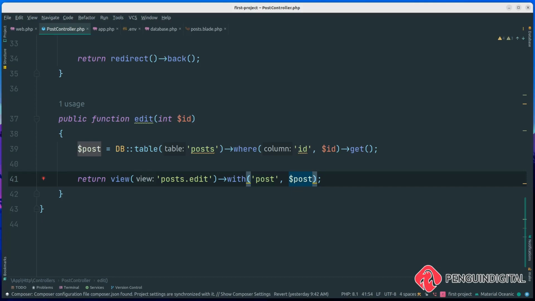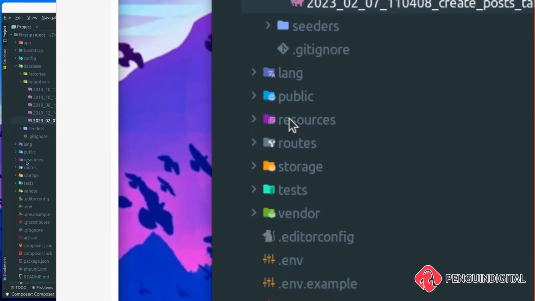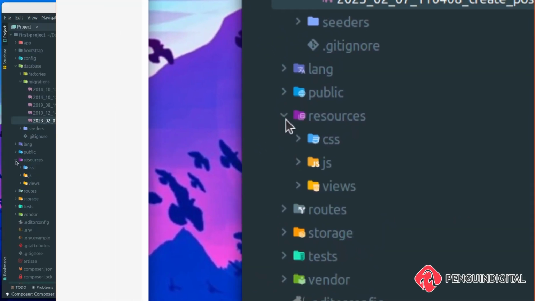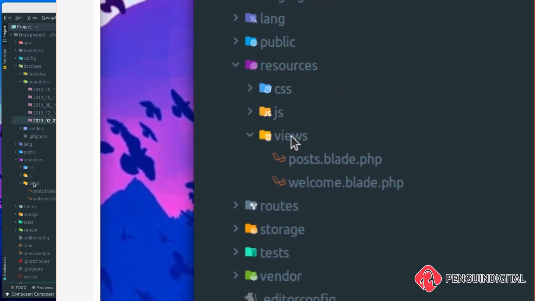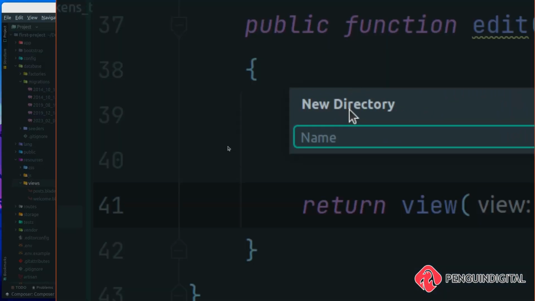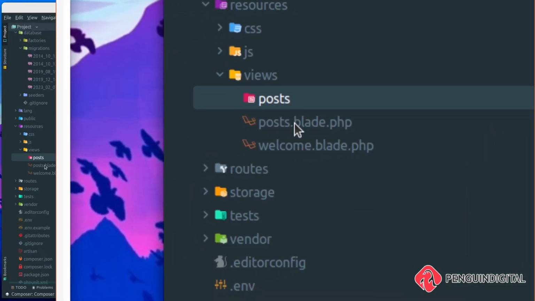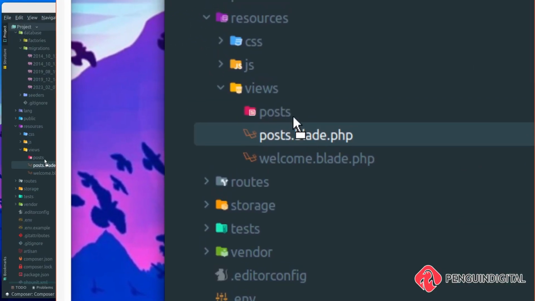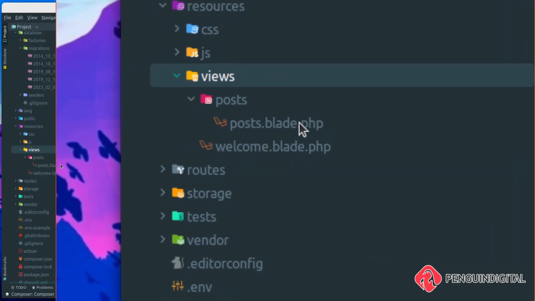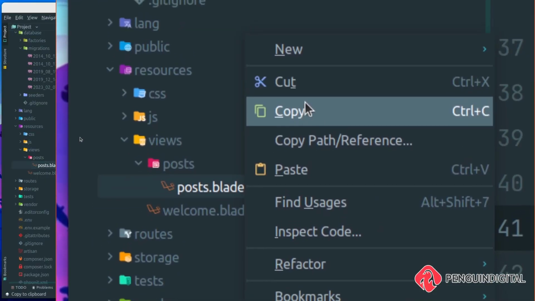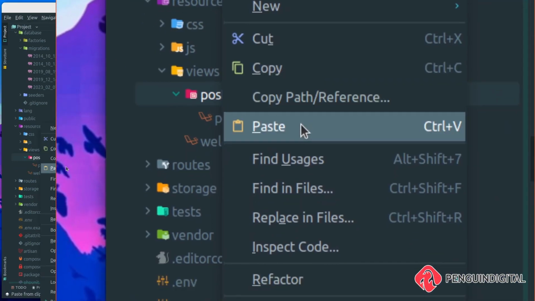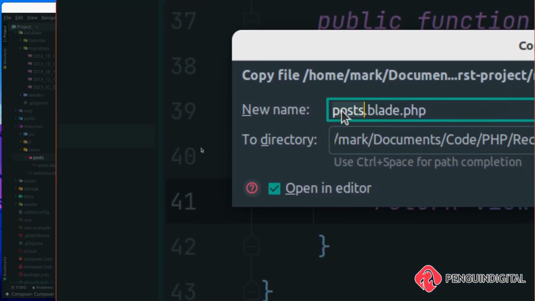Now let's jump over to our folder structure, and then we'll come down to our resources and our views, and let's create a new folder in here, and we'll call this posts. Okay, and then we can move our post.blade.php file up into there, and then inside of here, let's make a copy of this. And I'll paste this in, and I'll rename it to edit.blade.php.